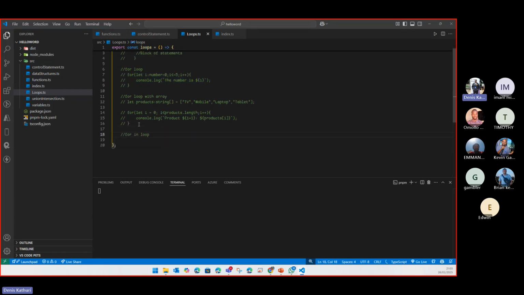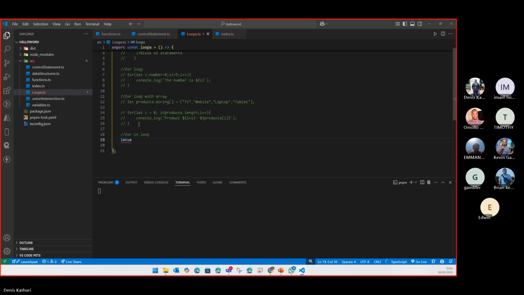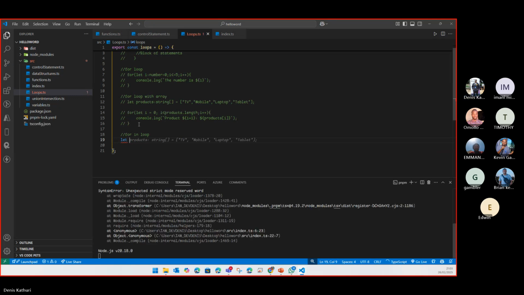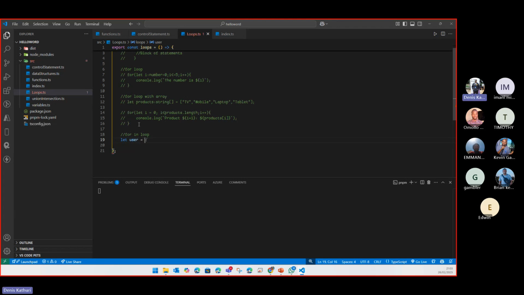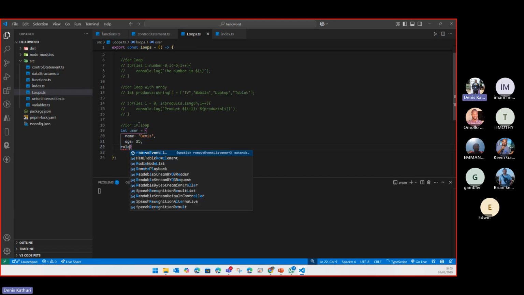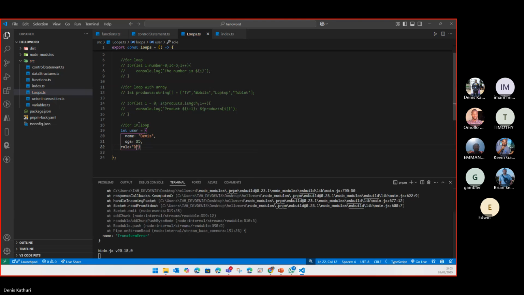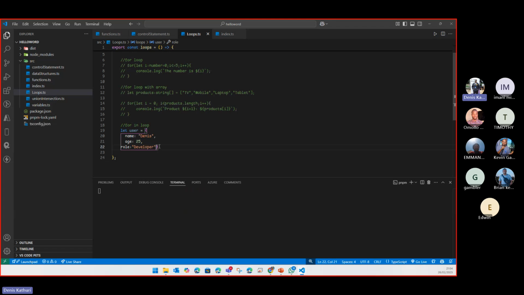For the for in loop, I just need to have an object, so let's say an object user, initialized with these values: maybe Dennis being the first key, then my age, and maybe the role, which is developer.